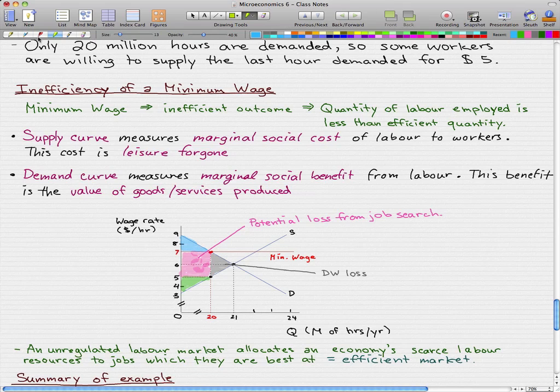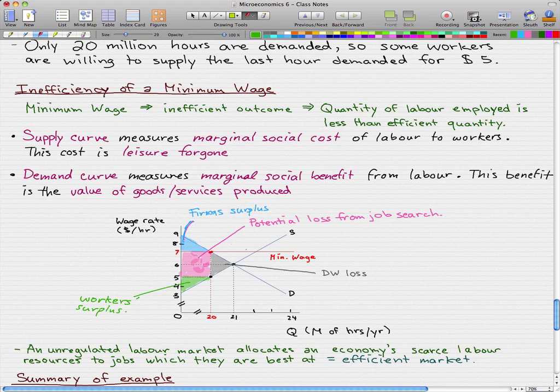And we'll just write that in the right color. So this is the firm's surplus, and there's a horrible lag. So this is the firm's surplus, and this here is the worker's surplus.